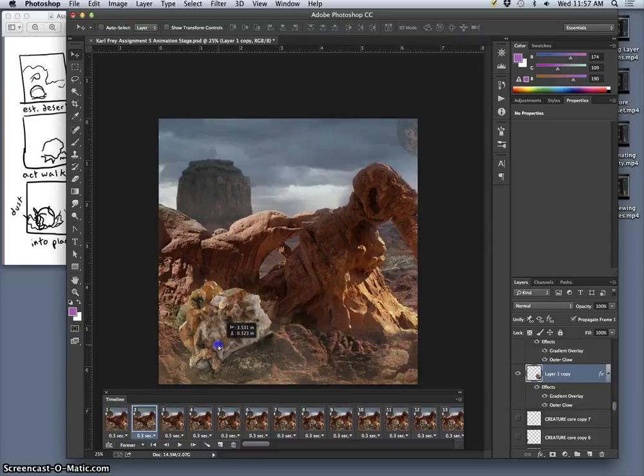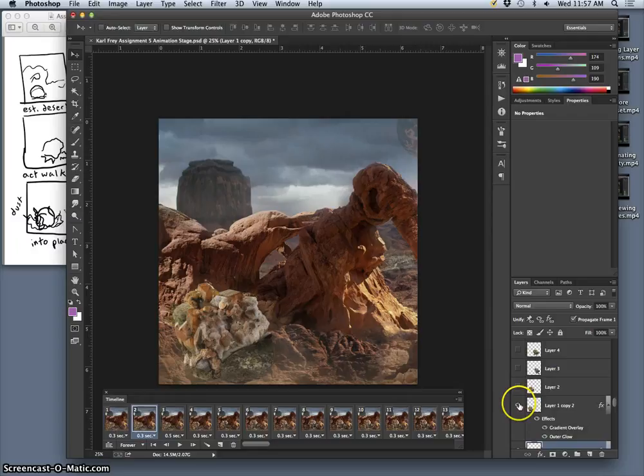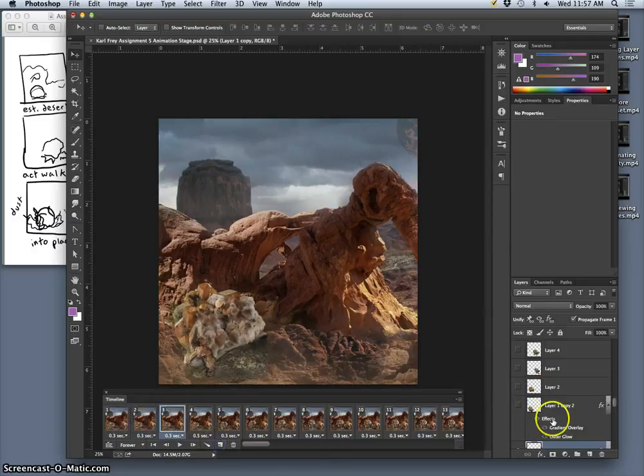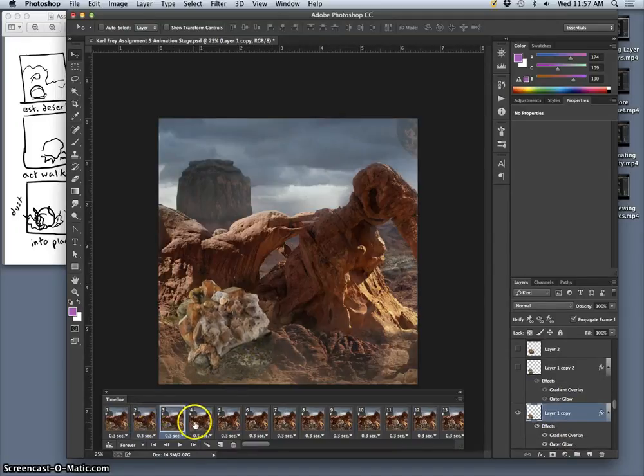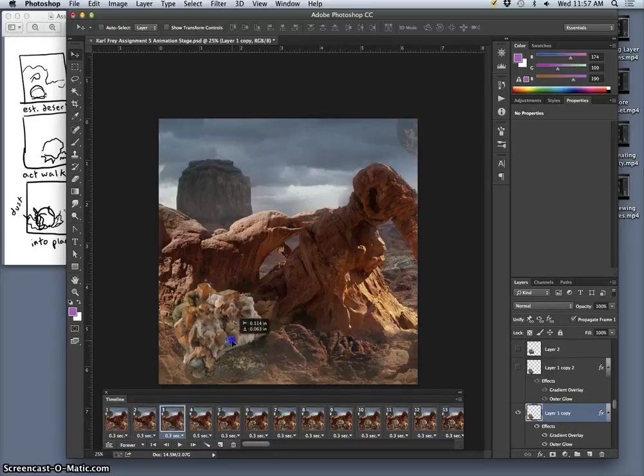So maybe I want it to move around just a little bit, before it settles back down. Maybe not that much, really subtle.